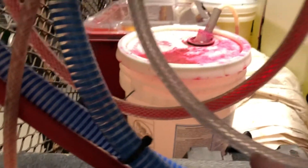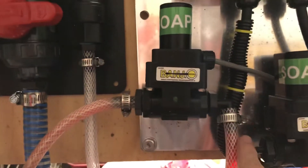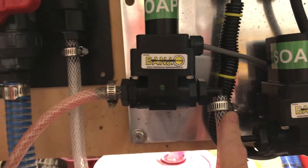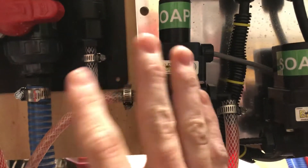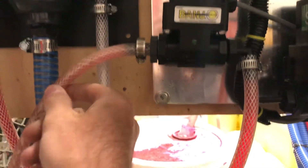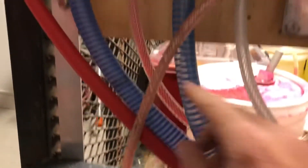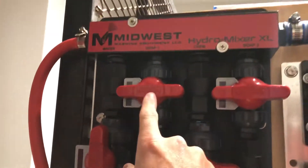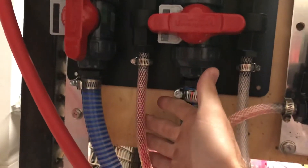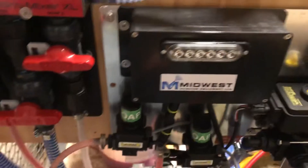With your soap — that's our soap bucket right there — it's going to come to this soap valve. My understanding is there's not a dedicated inlet or outlet on this; it's just a valve in the middle that shuts on and off. So your inlet can be on either side, but we just chose to run it on this side. Our soap comes in here, this is our outlet, and that goes up and around to the soap one valve right here on the proportioner. Once you have all that, you're pretty much rigged up.